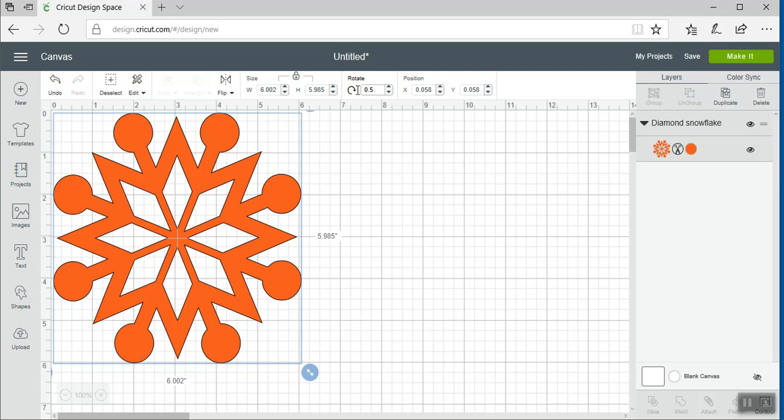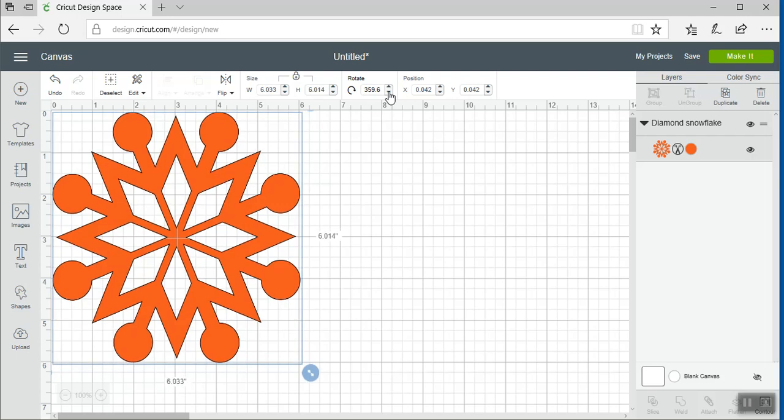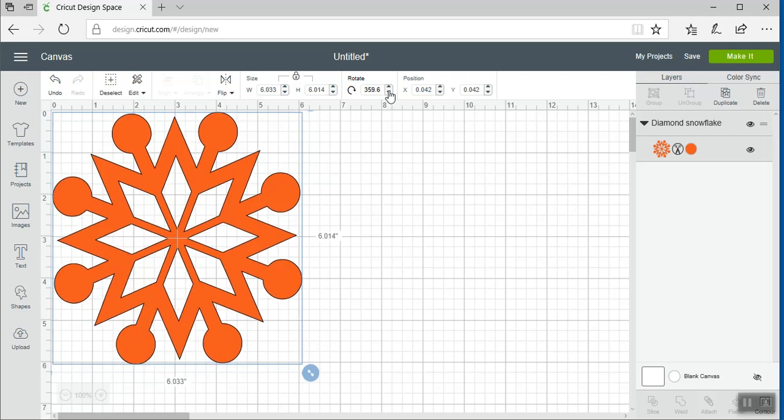Let's see if that gets me close. Definitely better. I'm going to try one more time. See if 0.6 takes care of it. Whoa, it flipped it too much.